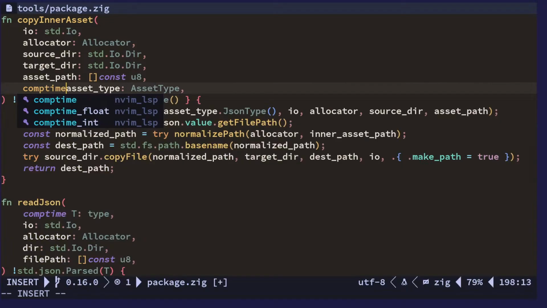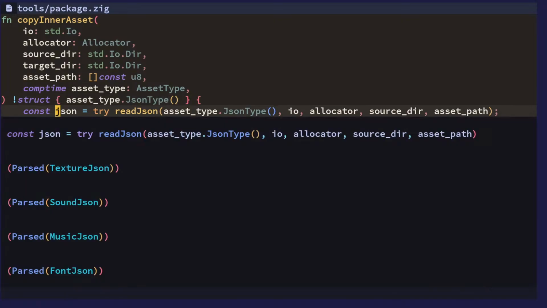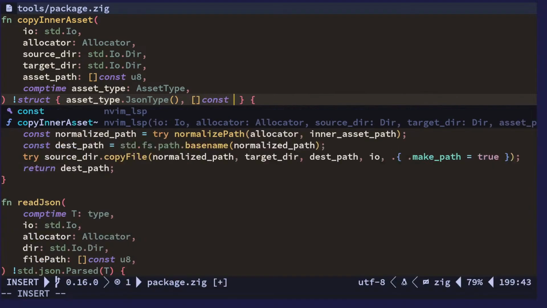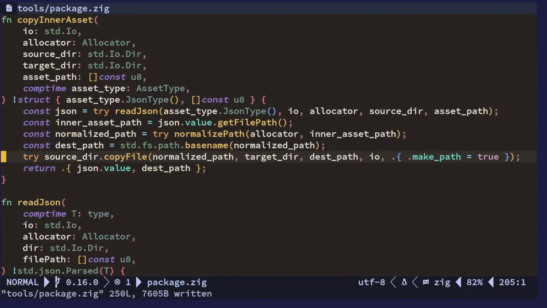This has to be comp time, no. The JSON type is the first one. Actually, this is a JSON parsed. We could just return the JSON type, that's fine. And then we also return the string, which is the destination path. So now we can return two values: the JSON value, and then the destination path.